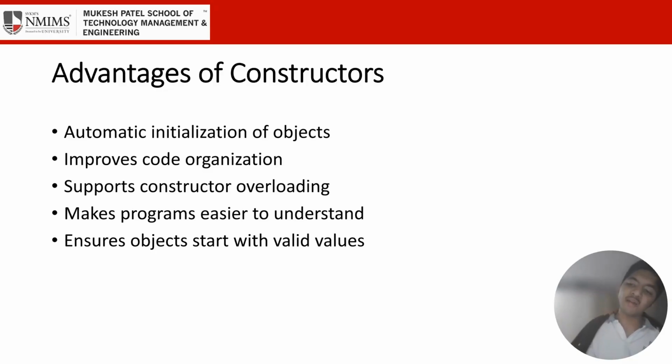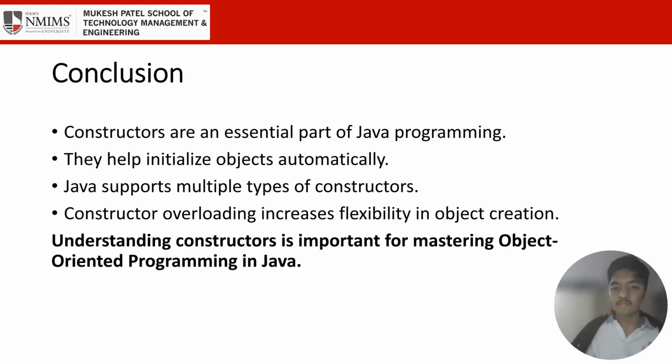Now we come to the final part, that is the conclusion. Conclusion number one: constructors are an essential part of Java programming. Second, they help initialize objects automatically. Third, Java supports multiple types of constructors. Constructor overloading increases flexibility in object creation. Further, understanding constructors is important for mastering object-oriented programming in Java.